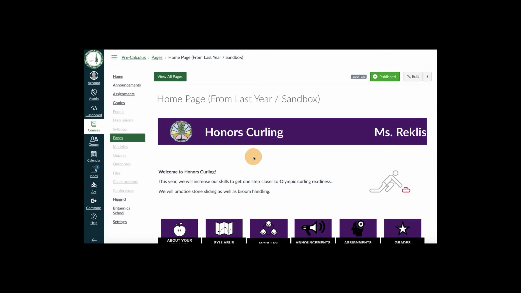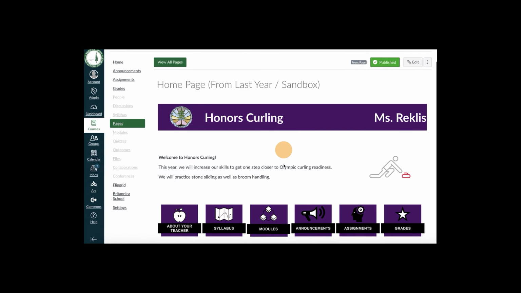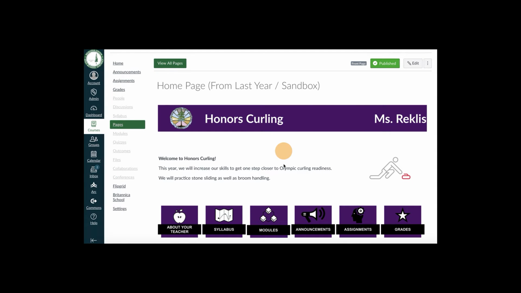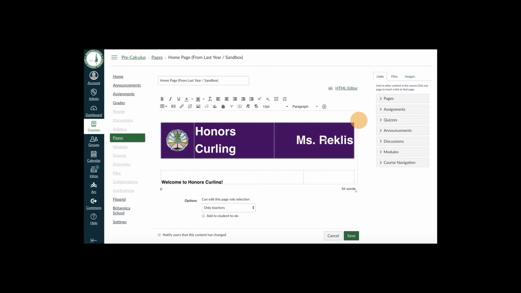You'll also need to make some updates to that page because anything that was linked in a previous course, now these links all link back to that other course. So if a student clicks on the About Your Teacher, it's going to be a broken link and link back to your old one. Similarly, grades and assignments won't really help your students in this year's course. So to update those links, click Edit. You can update any of the content in the homepage itself.